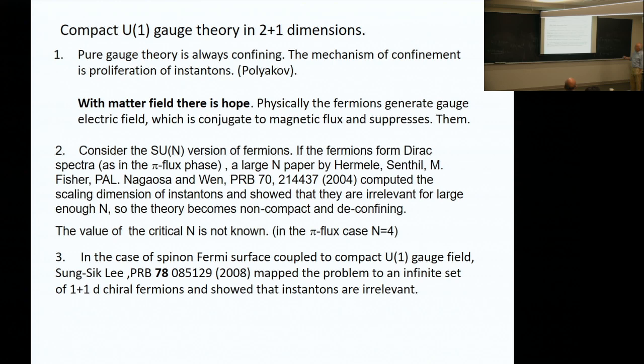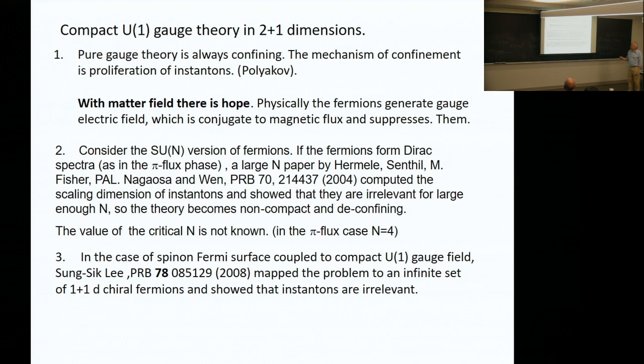I think these two things we are reasonably sure of. In the case where the fermions form a Dirac spectrum, we do some mean field theory and produce a spectrum for the spinons. In the pi flux phase that I showed, they have these Dirac dispersions. And then we can consider an SU(N) generalization of that. So let's consider N copies of these Dirac points. That's one of the standard tricks people use when faced with a problem. There was some controversy about whether this problem has a deconfined phase or not, even at the large N limit.